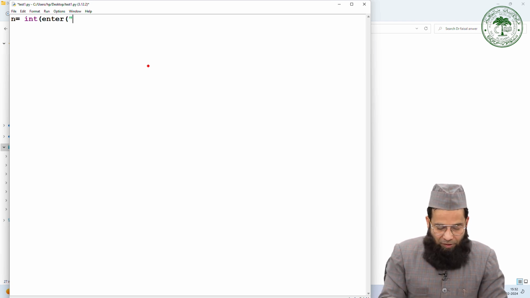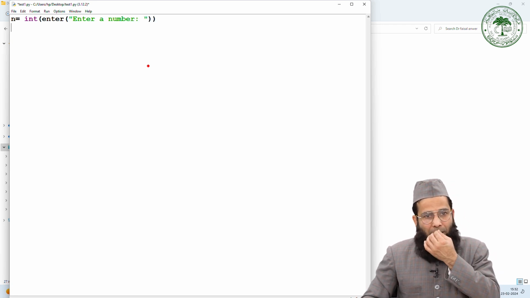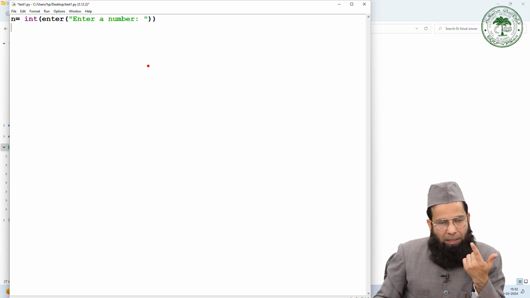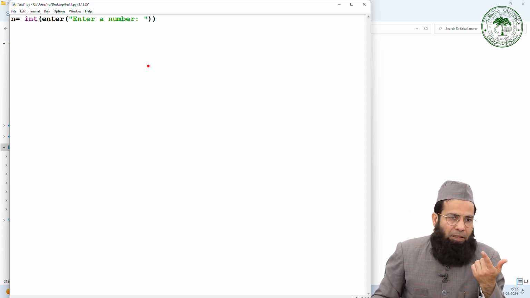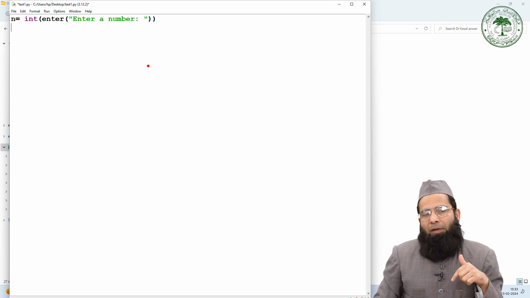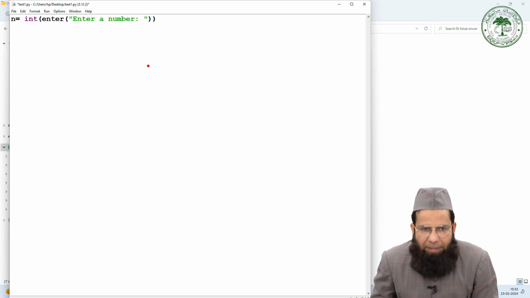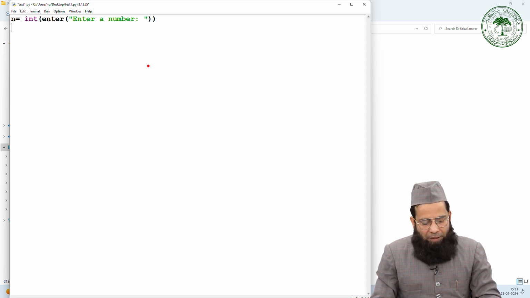I'm mentioning here: enter a number. If the user enters an integer, then it is perfectly fine, right? But if the user is entering an alphabet, then in that case an exception will be generated.